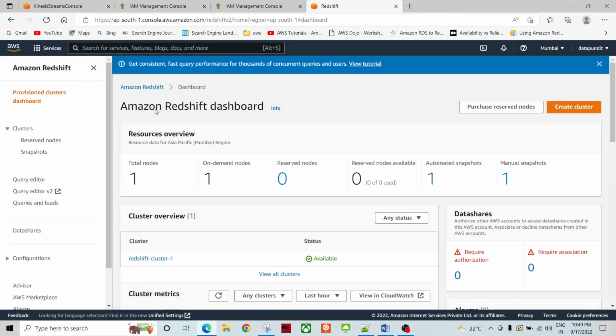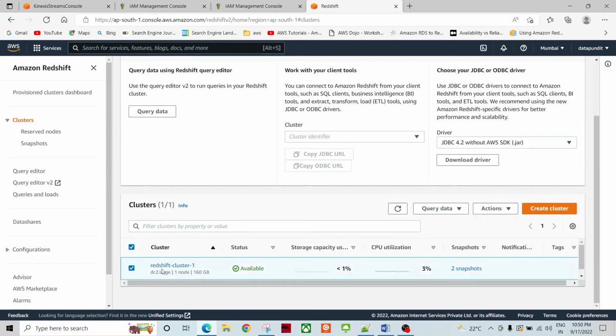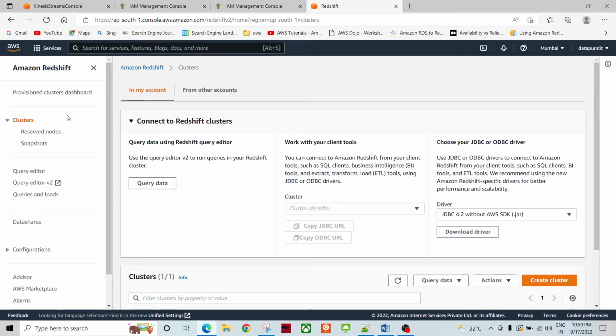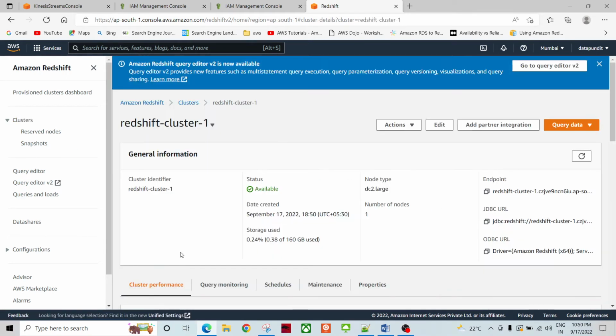Otherwise, click on actions and see manage IAM roles. You can go from here as well. So there are multiple ways of doing the same thing. Now I have the cluster, and this is my Redshift cluster.